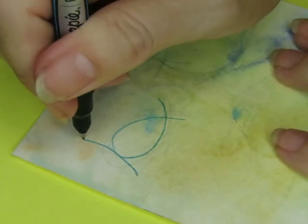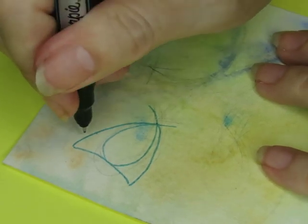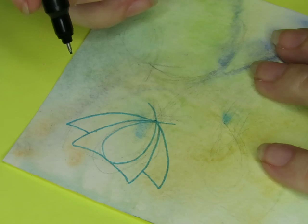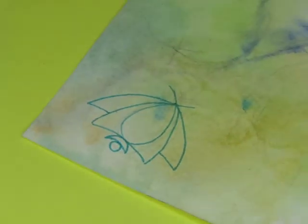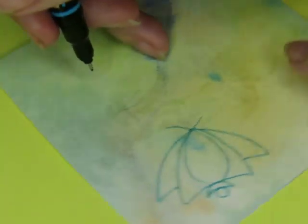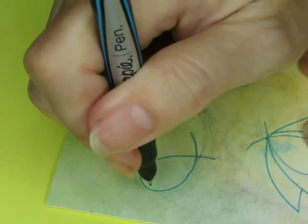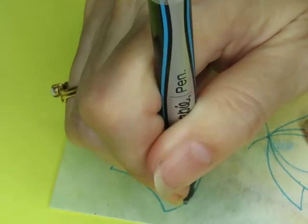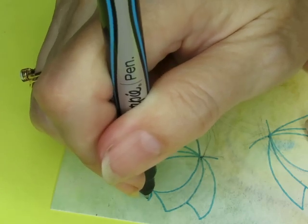There's that little smile, and then make this little nun's hat, and then another coming out like so, and then this little banana shape with a circle. Okay. Banana shape and a circle. It's a fairly simple pattern to draw.